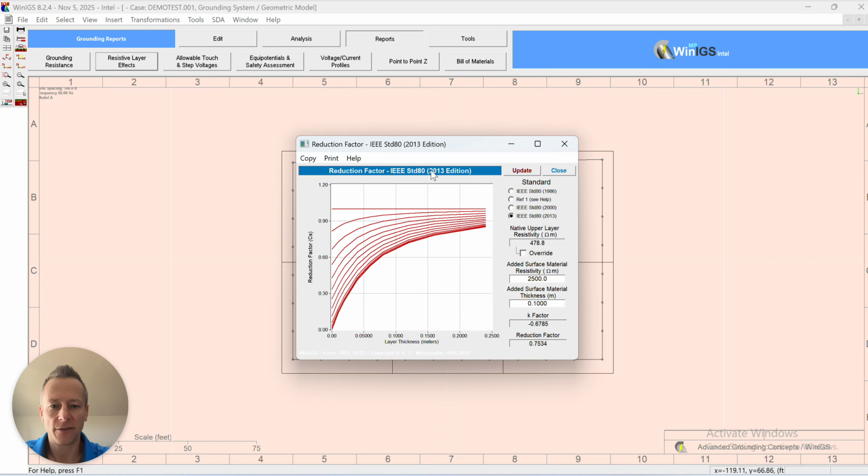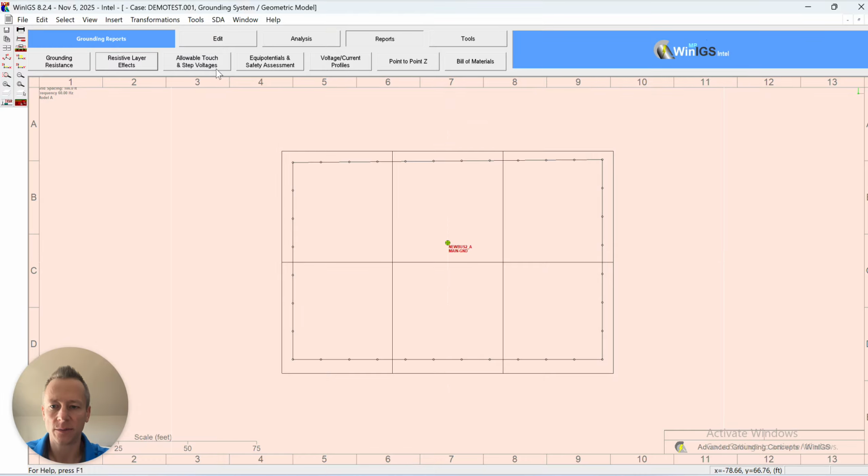All right, your resistive layer effects, that's where we put in the surface layer. So we'll put in the thickness. We like to go 3 to 6 inches. I'm not sure what that is in meters. And then we've got 2,500 ohm meters. 8,000 is a good number out of the IEEE standard, but I've personally seen measurements done on that number wash tone. And when it's wet, it's tricky to measure and feel good like you got a realistic measurement of it. But I've seen it lower, like 2,500s, and that's the reason why I like to use that lower number, just to be a little bit more conservative.